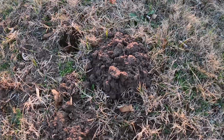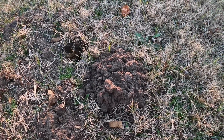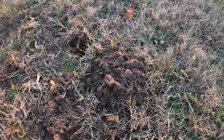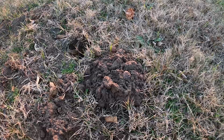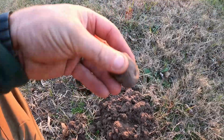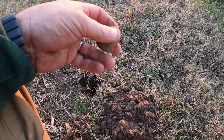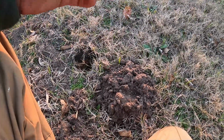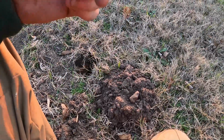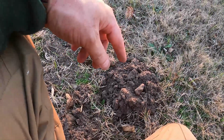But one of the things you'll notice is this. You see this pile of dirt where it's perfectly round. Some people will tell you that's moles. But I found that gophers do that, and I kind of think they do it for a specific reason. You'll notice there's this rock here. I've noticed that almost every one of these piles like this, there's a rock or rocks, and I'm wondering if they run into it and their first instinct is to just push it up, because this isn't actually a hole. If you dig down, there are main tunnels under this.